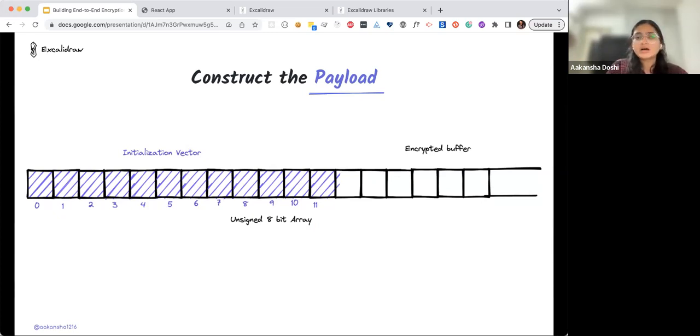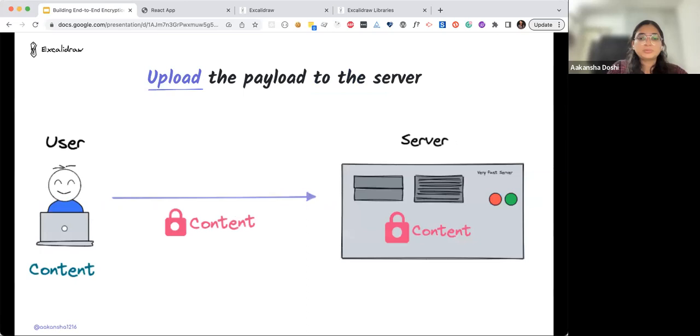So let's just upload the payload. Once that's done, the backend part is sorted. I'm done with the backend part. The data and the IV are both uploaded to the server. What is left is I still need to share the key with you, right? And we still haven't discussed how we extract the bytes of that crypto key. That is something we need to figure out.